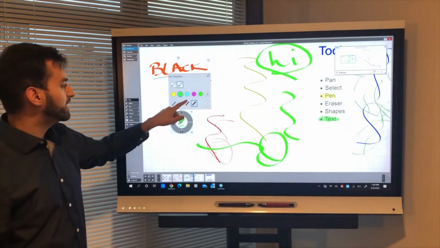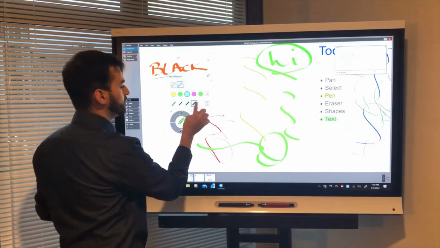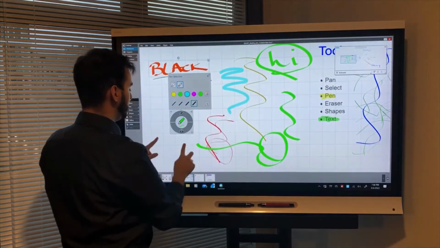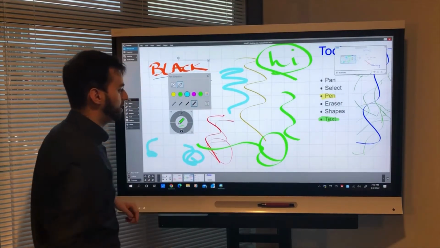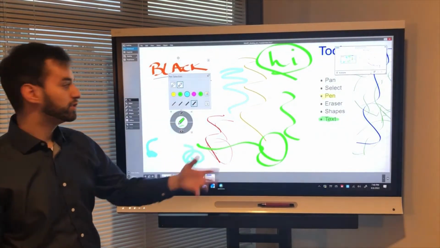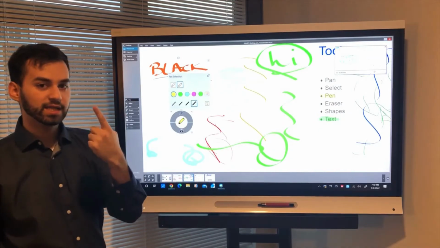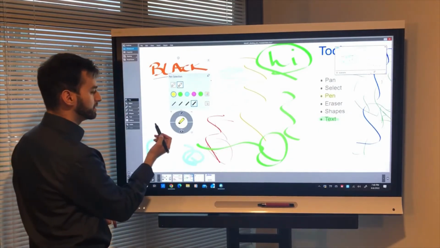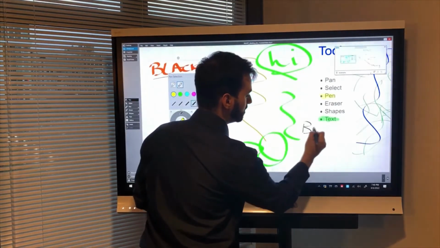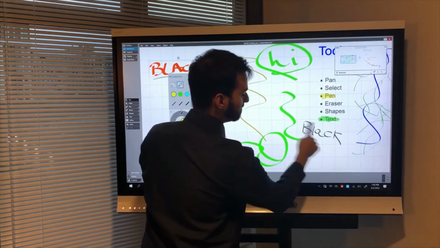And here you also have your highlighter too. So again, you want to do a highlighter, you can do that. Here I'm using my fingers. So again, object awareness works here too. So if I have my finger as a highlighter, my pen is black. So black pen, I use my finger.